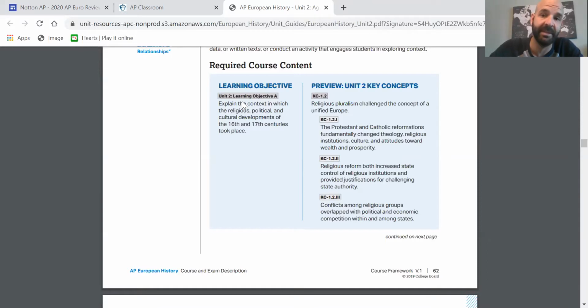However, and this is where we get to the classic College Board thing, although we are going to see states looking to increase religious control, we also see challengers to these attempts to increase state control. The best example of this is the Calvinists. If you remember what we talked about with the Calvinists, when they are in charge of a place, they implement really strict religious practices, no dancing, no fun, anything like that.